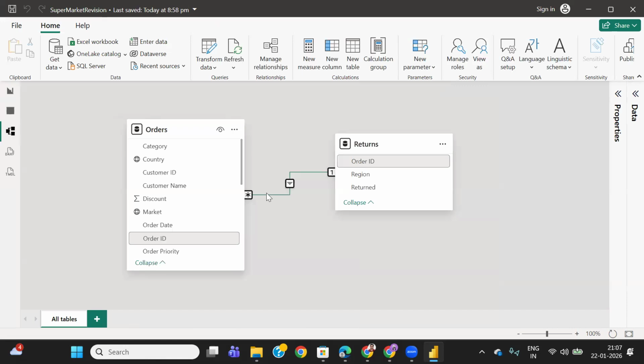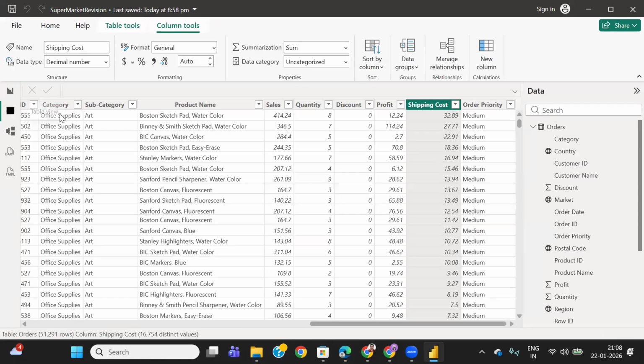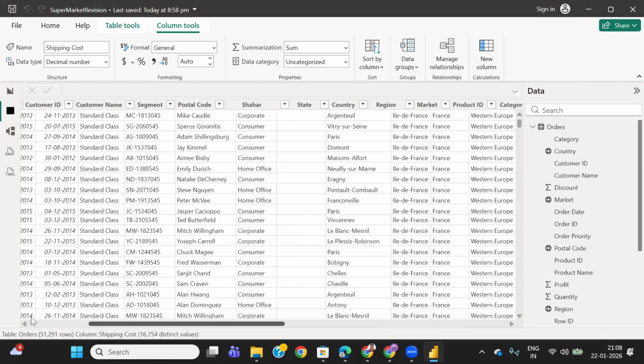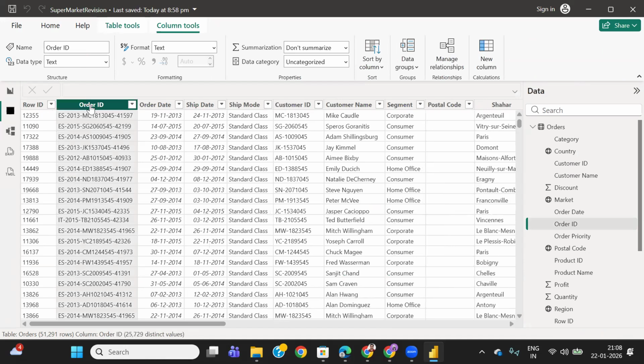This should not be the case actually. This is wrong. It means the data set is wrong somewhere. Because the order ID should be unique. So it means the order table shares a duplicate value. Yeah, here is a duplicate value.